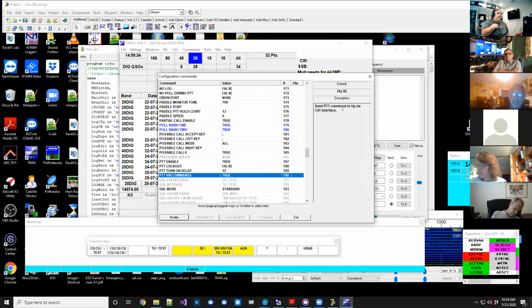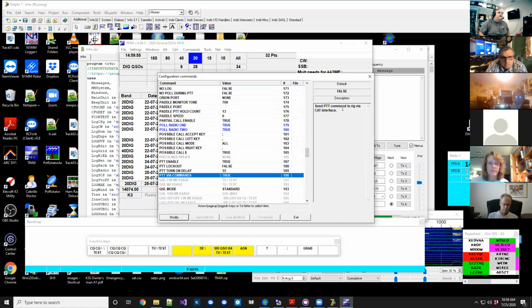By default, that is false. If it's false, I put a message up, and this is one of the messages I'm going to translate, that says PTT via commands is necessary to work with WSJT-X, setting it. I actually force it to set it, and I'm not going to change it in any configuration file, but somebody could go in and change that themselves.